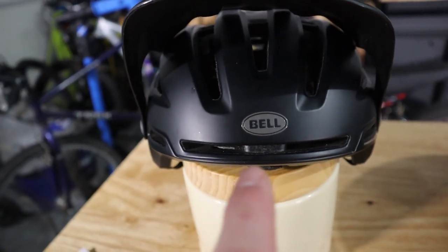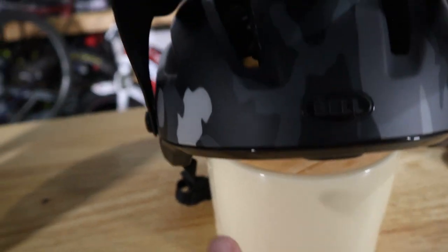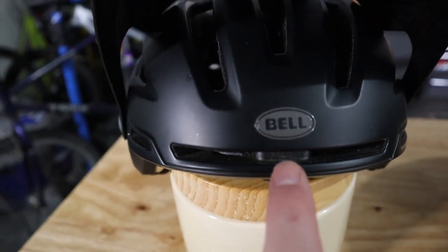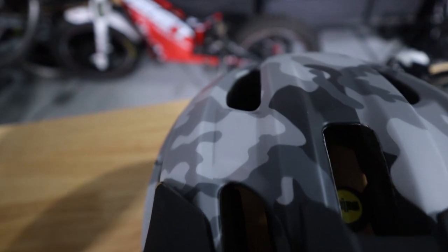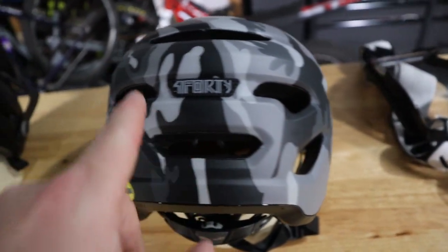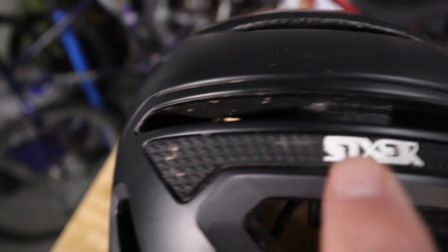The thing I like best about the Sixer is these vents over the brows. They let additional airflow come in the front, and I've also found that it really helps mitigate some of that fogging effect you may get on your glasses when you ride. Looking at the 440, you'll notice that in the brow line there are no additional vents — that is one key difference. While there are still 15 vents on the 440, there are a larger number of vents and more cutouts on the Sixer. Spinning these around to look at the rear vents, the rear vents are very similar on both helmets with about five vents in the back, but the vent size is definitely larger on the Sixer versus the 440.